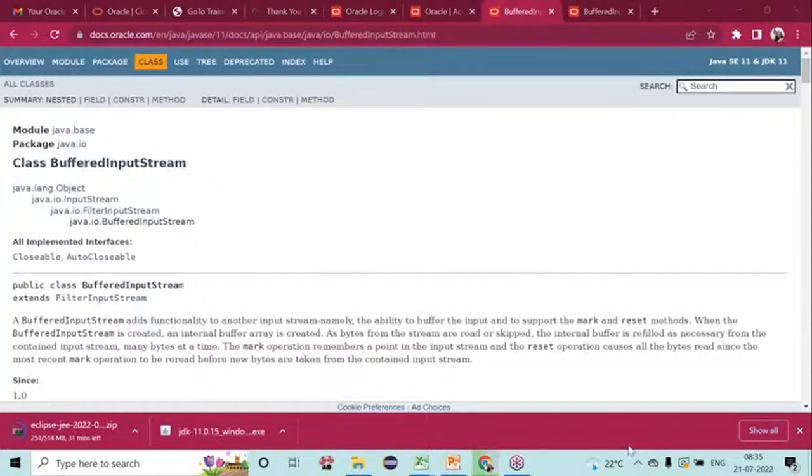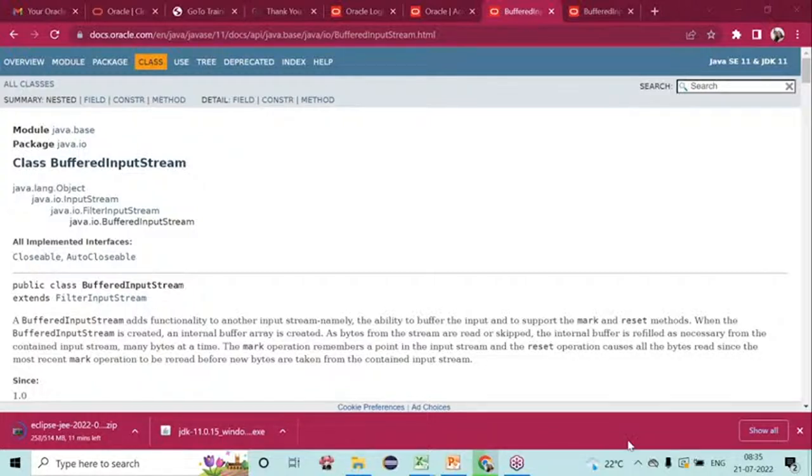Yes, sir. Now, once we install Eclipse and open it, we need to create a Java project first of all. We have to create our user-defined project first. Under the project, we will be creating the packages. The same structure: under the project we create packages, and under the packages we create classes and interfaces. Understood?